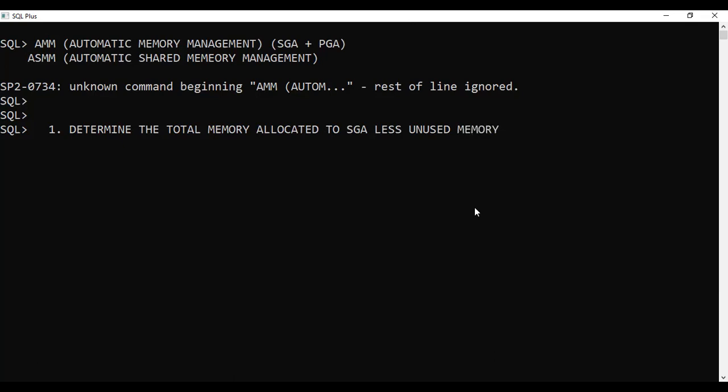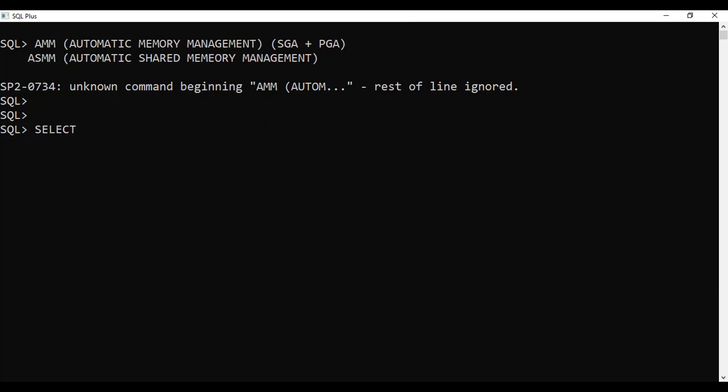So you see, here we are talking about the memory which is purely allocated to SGA. You can allocate like 70, but only part of it is used. So we need to get what is being used by the SGA. And this means that we need to execute a query. So let me show you this query.